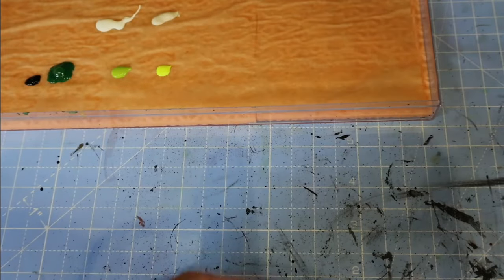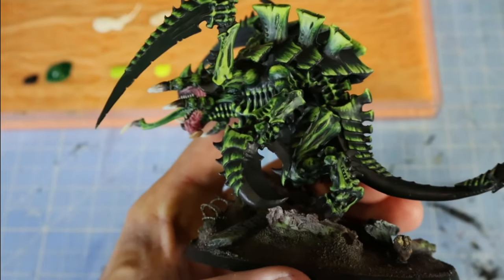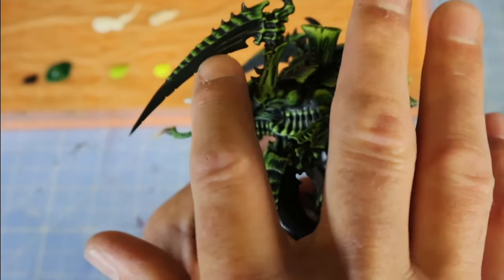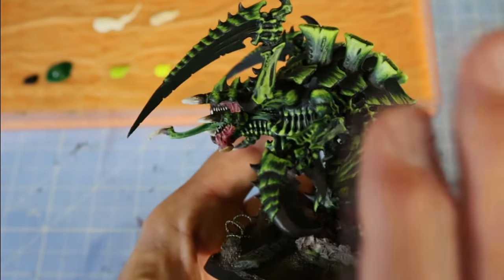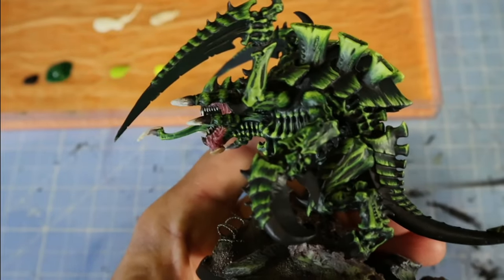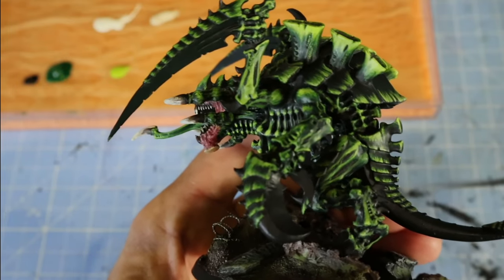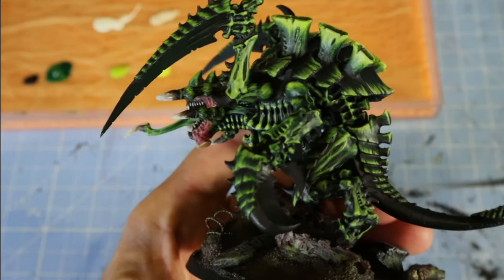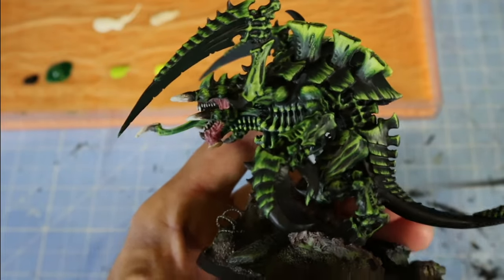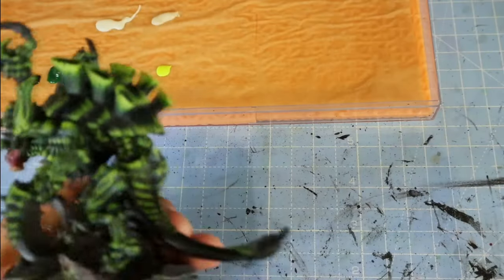I was toying with going to a really bright white scheme today and then blending backwards. But I've had a look at the model, and with these long recesses here, I think having them dark green and then blended through around them is going to be much easier, going from dark to pale and spending a bit of time, than it is to just whack the white on and chuck washes over the top, which I don't think will give quite as good a feel to the model. So we'll go dark and come bright. That's the first thought process that I've gone through this morning.